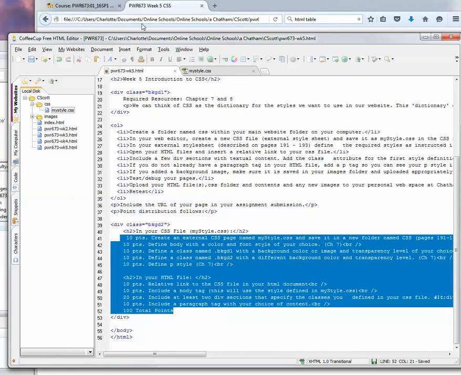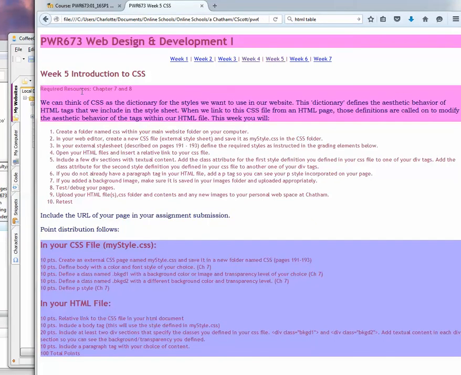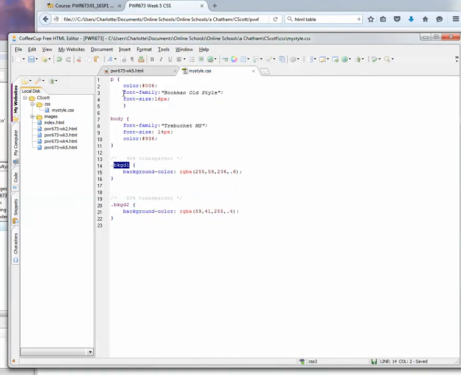So let's take a look again at how that renders, and I've got the one style applied to the whole body, so that's kind of that burgundy color. What did I do? Bookman old style, I think.